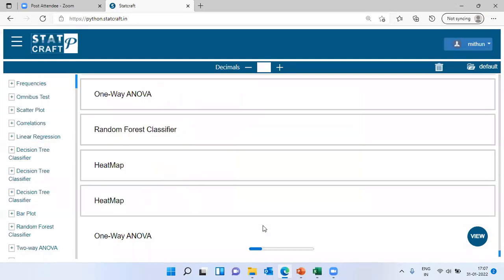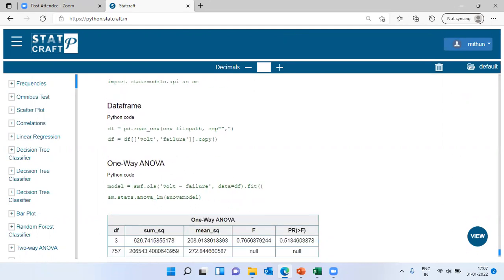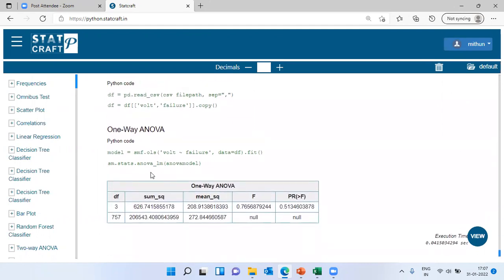In a few moments, what Statcraft does is, in the output window, it shares the code that it is running at the backend. This is the Python code that is used to analyze what is the impact of voltage on the failure of the components.